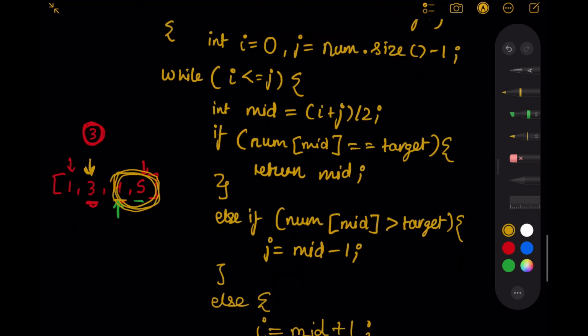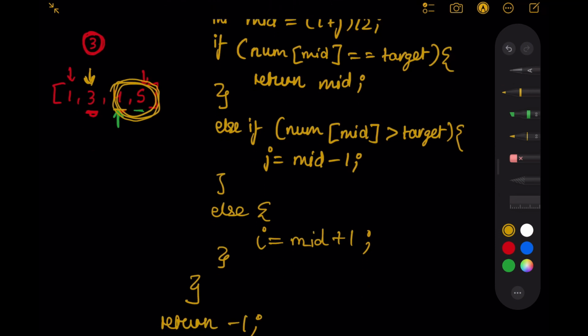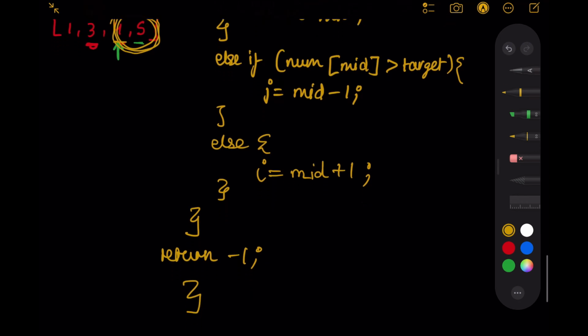You'll be replicating this code in a lot of places. Most of the problems will use binary search as a helper function, or binary search will be a part of the problem. You would most probably not get a question to just write the code for binary search; it will be part of some problem or a bigger use case. So this method you will be writing a lot of times as a helper method. So this is the entire logic of binary search. I guess that's it for the main introduction and concept of binary search.